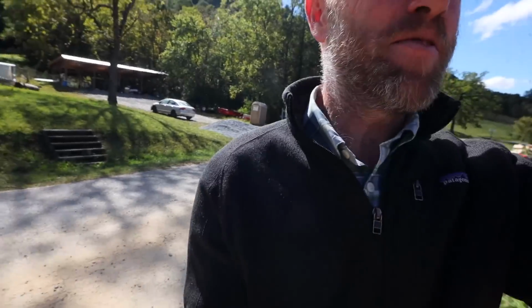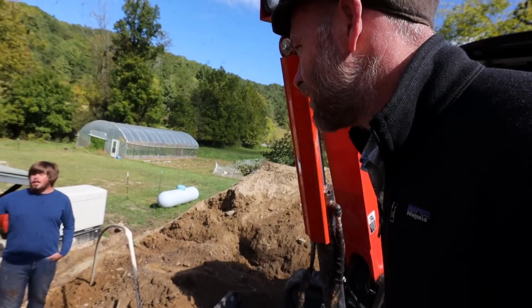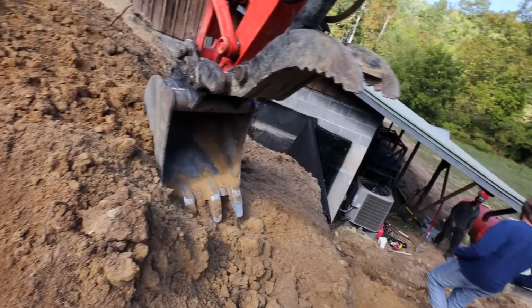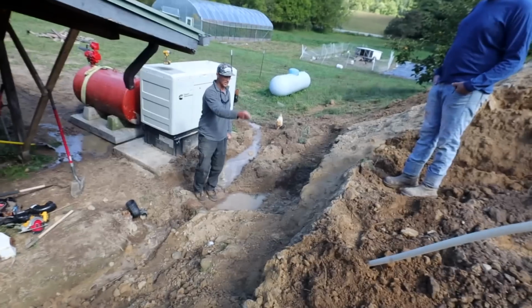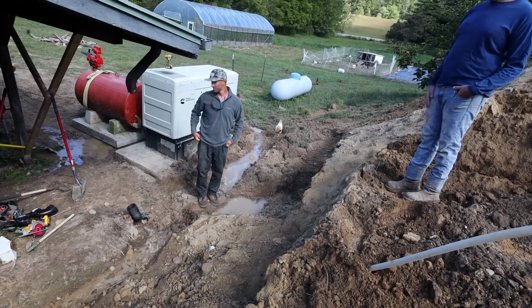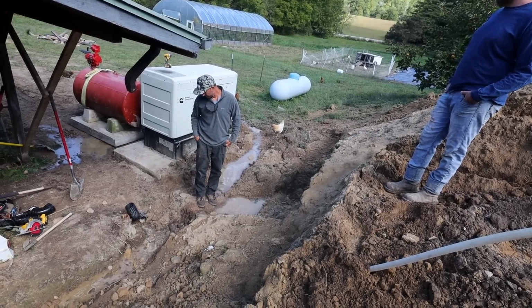Oh my, we might be doing something exciting here. We might be digging this root cellar right now. We found the water line. Do you know how to turn it off? Oh yeah, he went to go do it. Did you figure out how to turn it off? Yeah, I had to kill the well pump. Who knew the water line was over here? So it looks like it runs right here. There was water coming out right behind you too. It's probably one under reserve. Yeah, look.